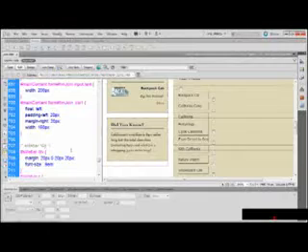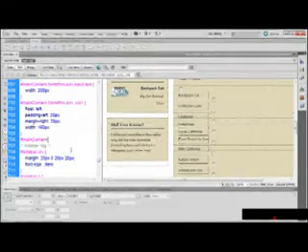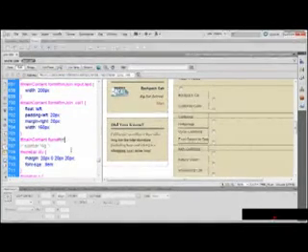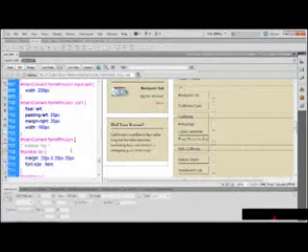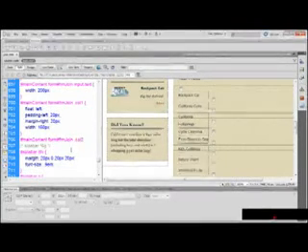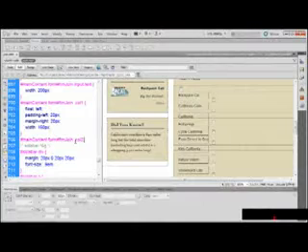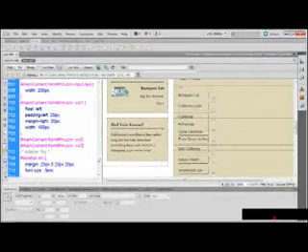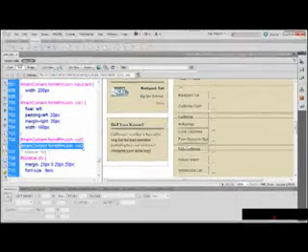So #main-content, space form, #frm-join, space .col2. Now we're going to apply the same rule to the next two. So I'm actually going to do a comma to group these together, highlight the previous rule and copy it because there's no reason to type all that over again, and then simply paste that after the comma. Change col2 to col3, and now we have a grouped selector that's targeting column 2 and column 3 at the same time.